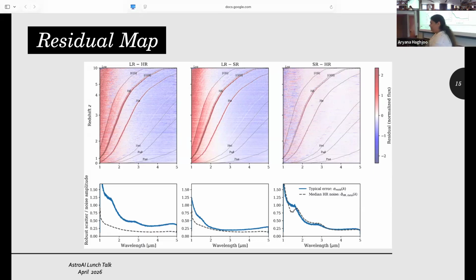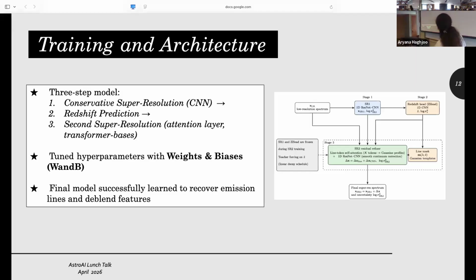Okay. And then the third one, it's a transformer. Yes. That is trained to do what exactly? So what do you pass as an input, and what's the objective of the transformer training? So the objective is a super resolved output, and the inputs are the super resolution from the first network, and also the predicted redshift from the second network. So because it has the redshift now, it can understand what region is spectral, because it knows the redshift.